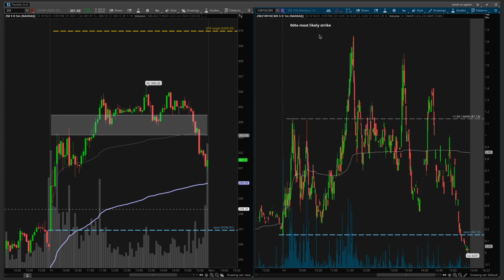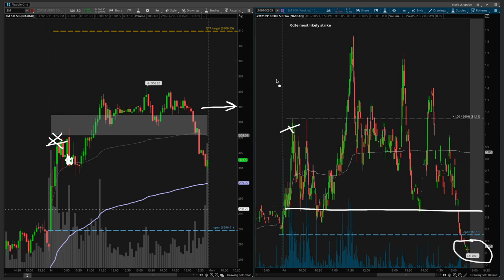This is the strike we would have most likely chosen, and this was actually the strike I chose, which was the 305. Again, decent open interest and volume, so there was nice liquidity, was able to get in and out. My fill was about 35, and I was out once it hit over $1. I generally like to sell options at $1. It was actually in confluence with right around here, so I took a lot of risk off, and then I held the last piece for if we broke down below VWAP, which was right here.